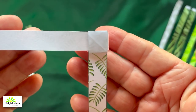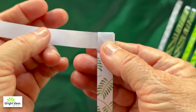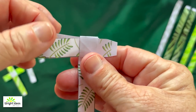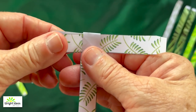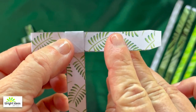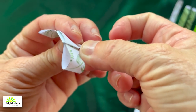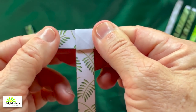And that's what it should look like. Now take this side, fold it in front, and put it back through the square, but not all the way this time — just part of the way; you're making the arms of the cross. So you've got one side of the cross. Then take this side and fold it back and just stick it in that little pocket back there.